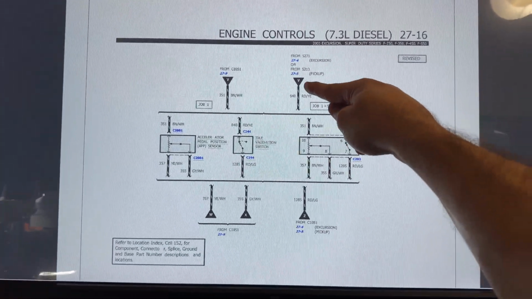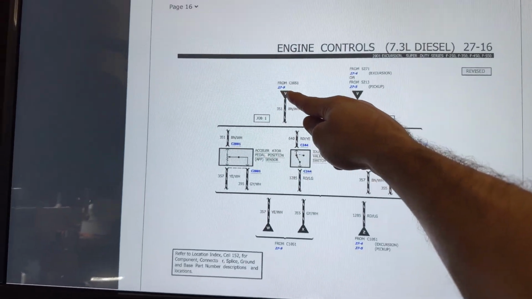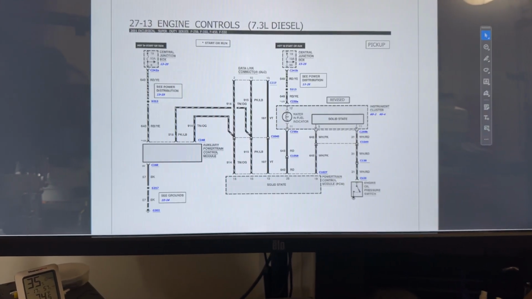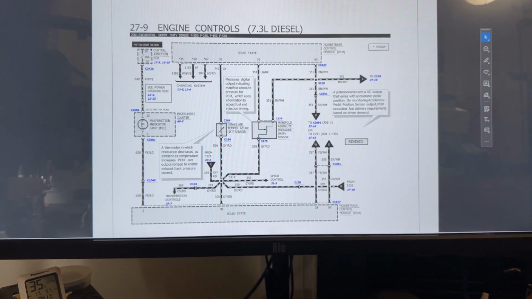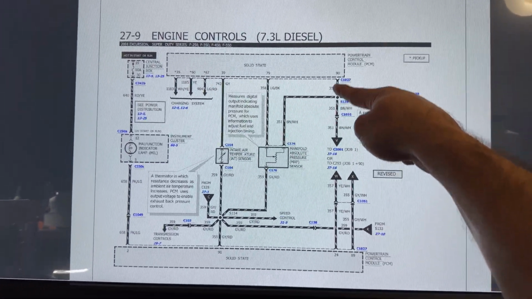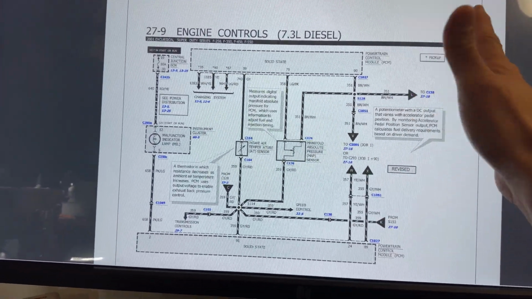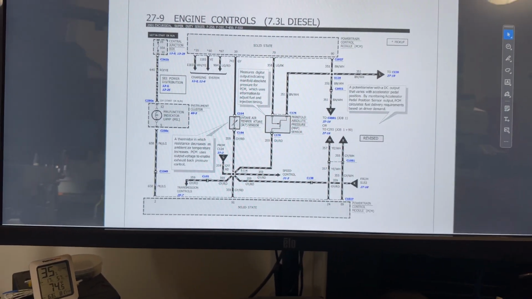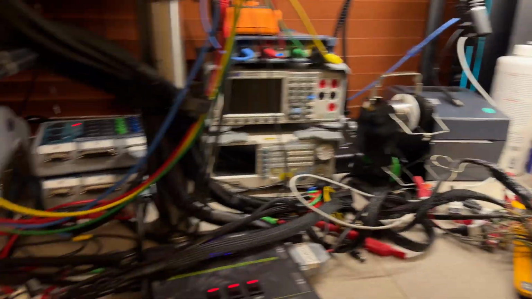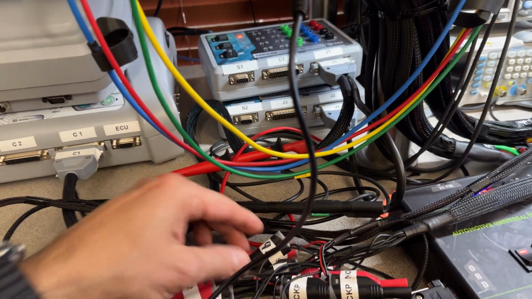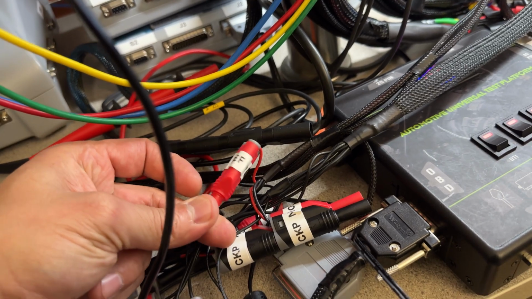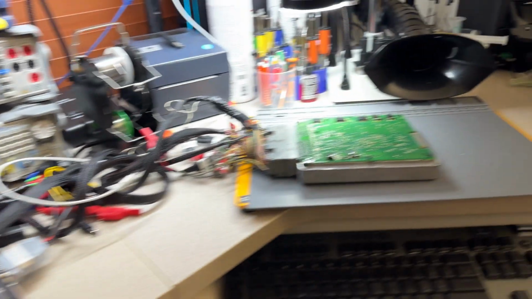And how do I know that? Okay, I go over to the same page, 9B, because this is for different models. So if we go over to 9B, right here it says pin 90. And this is going into other sensors, so that has to be the five-volt reference, right? Because it could be a ground or it could be the reference. But looking at my harness in here, I got P90 five-volt reference, right? P90 five-volt reference, and that is across the board, that cannot change. So now I know that I'm in the correct circuit.